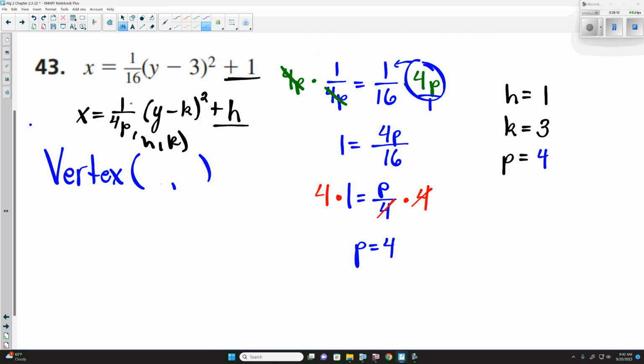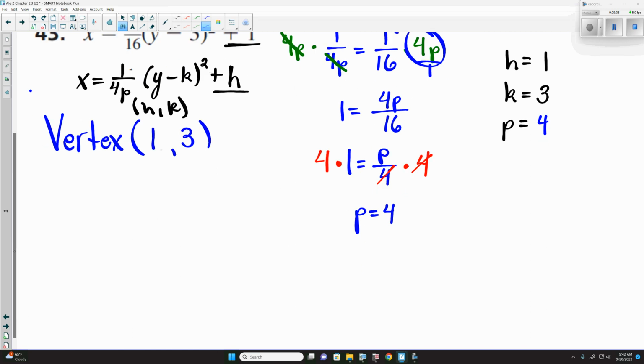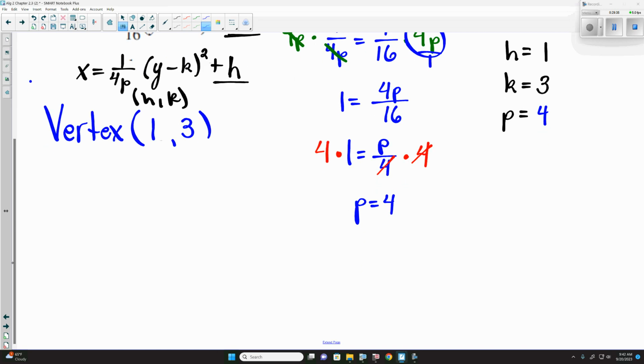Vertex is the point h comma k, yes? What's the value of h? And the value of k is? Now, even though the location of h and k flipped, because they did flip for this one here, compared to the last one, yes? Did they flip on the vertex? No, it's still hk. The vertex points still stay the same. Because that's one thing I've seen over the years, that you'll want to flip the vertex points. No, it's still h and k.